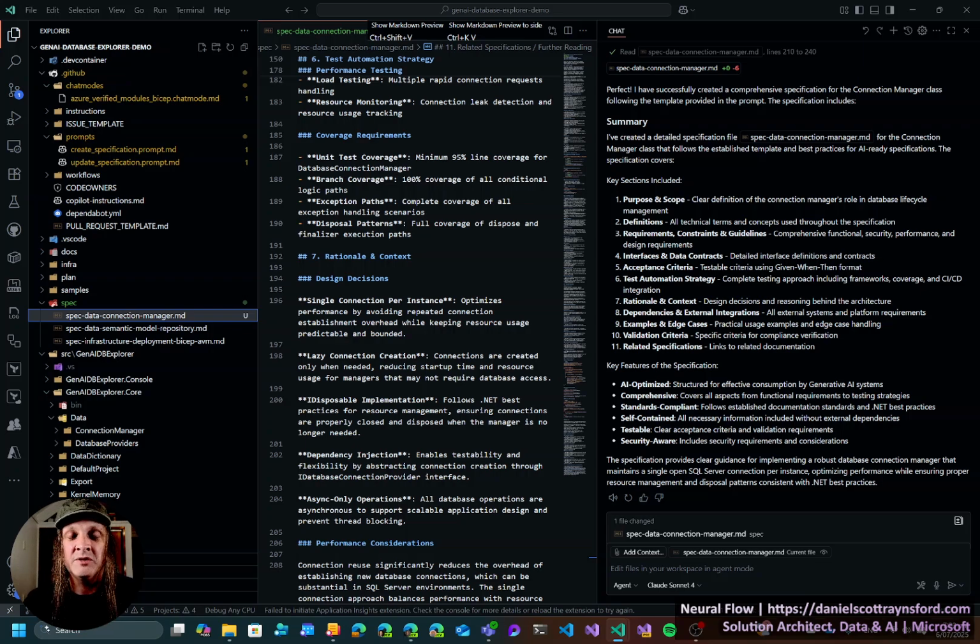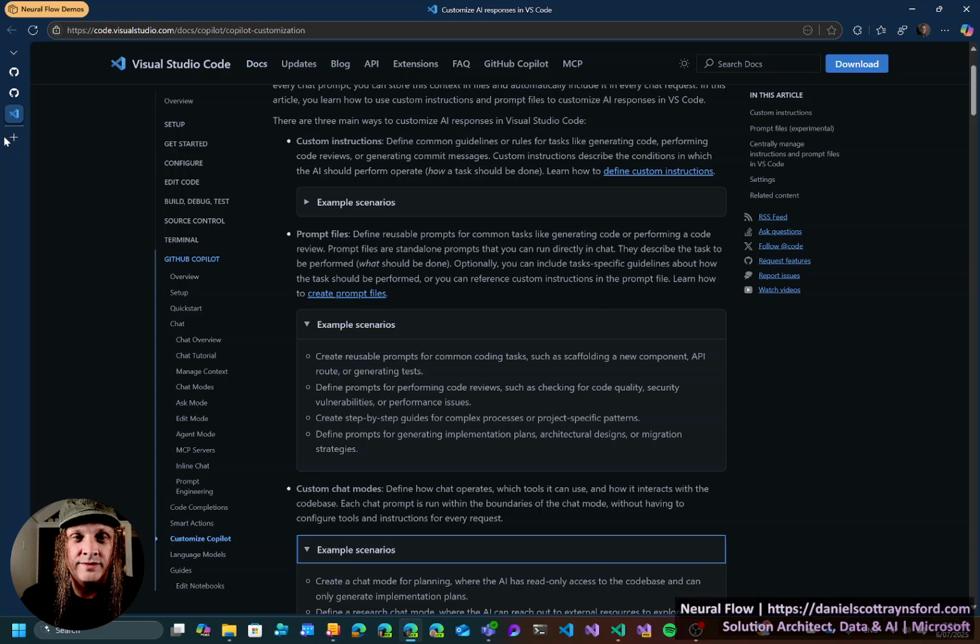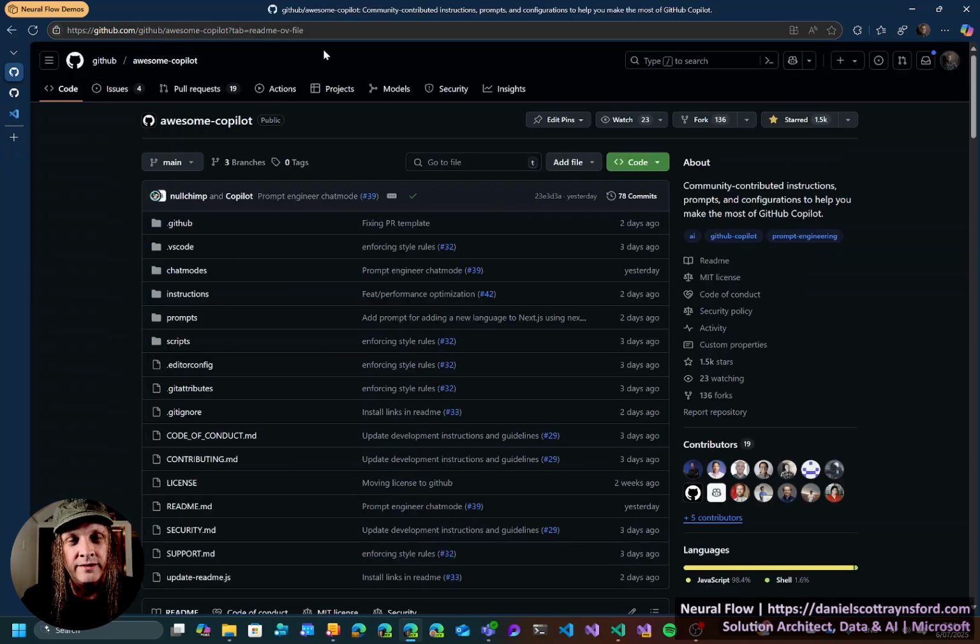It's a great way to really change the default behavior to be, say, a senior C# developer, or perhaps a DevOps engineer persona, or something that is just there to challenge your assumptions, a critical thinking persona. But I'm going to use a mentor because I want to actually have a look and decide, are there any problems with my specification? So how do I get one? So the easiest thing, well, I was going to say, the previous way of doing this is to jump over to one of these fantastic repositories.